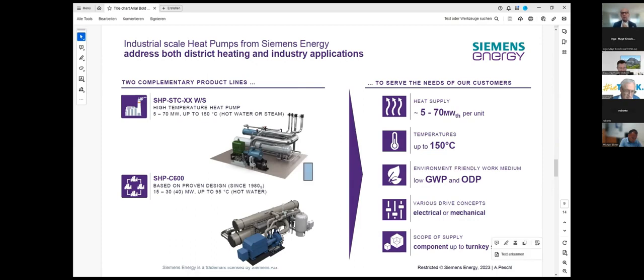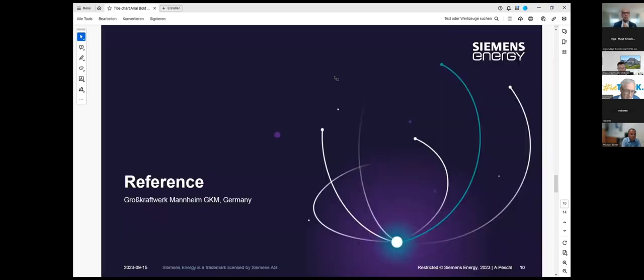You see here on the right side as well the wording environmentally friendly, because this is currently an issue which is heavily discussed in the whole EU. Think of the ban of fluorinated gases, SF6 or things like that, for switchgears and other things. So we are working with some working mediums which have a very low GWP or ODP, so that is really possible also in front of the upcoming tight regulations of the European Community to be used further in the future as well. So maybe then an example of how it looks like in reality, if you could go further on, please.